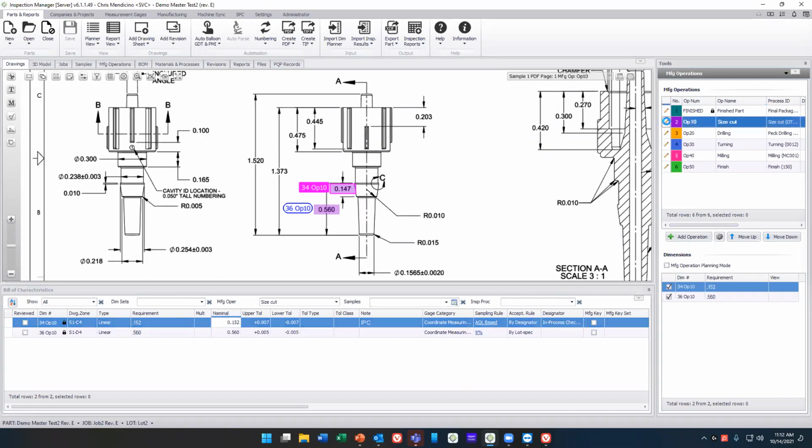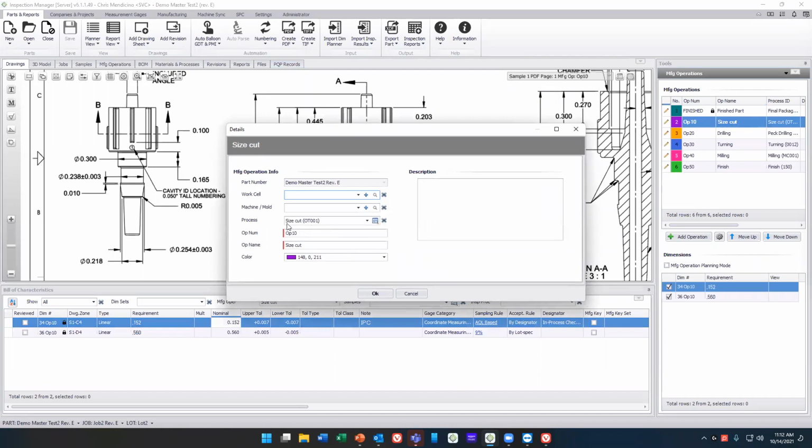So what we do is for each operation, we link it to what we call a process. Okay. All right, so in the back end of the system here, we have a whole process library that I've got some demo processes in here just to show you what they look like, but you would have all of your processes throughout your organization.